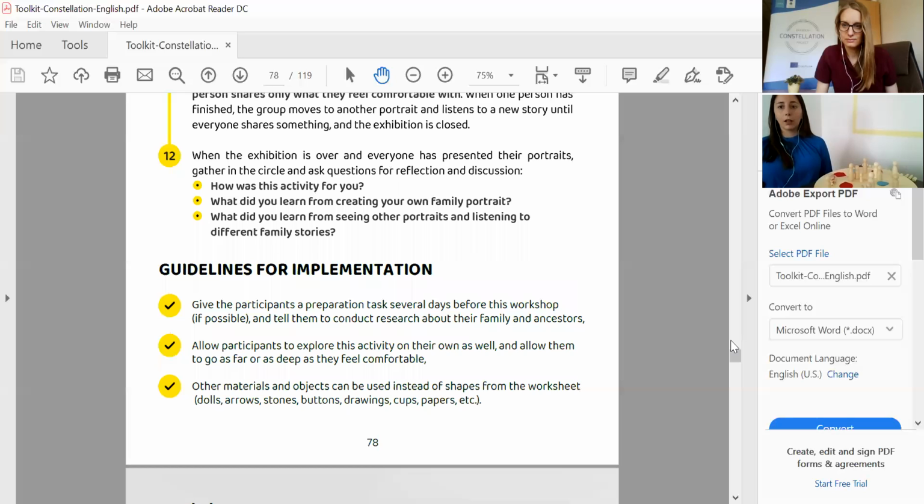Yes, some of our colleagues have done these workshops with other students in other schools, and they found it very valuable to give a task to do a bit of research or to draw their own family tree before doing this one. So their task was to ask their families who is there, maybe to see who nobody talks about, what happened, and they were quite open to it. So they already came to this workshop with drawings of their family trees. They did a bit of background investigation about who their grandparents are, maybe they haven't met them, or great-grandparents, what they did, what were their professions, where they lived. So it was a short research task, which can help and make this activity better, but it's not obligatory. You can try it out in both versions.